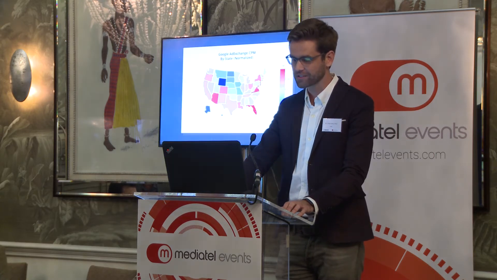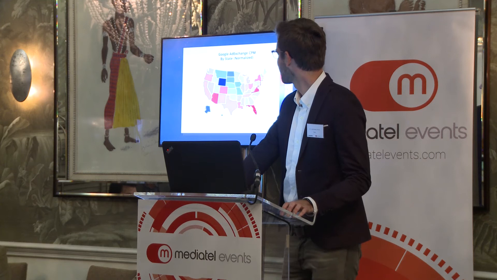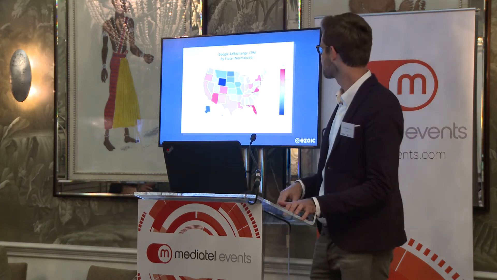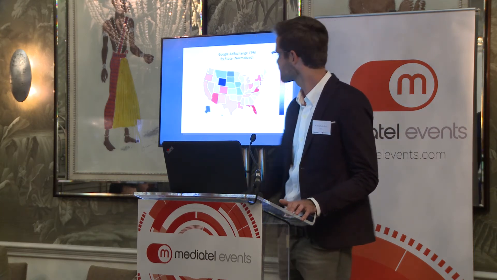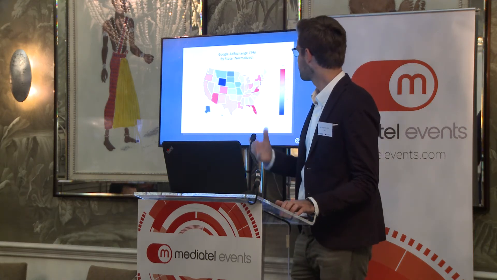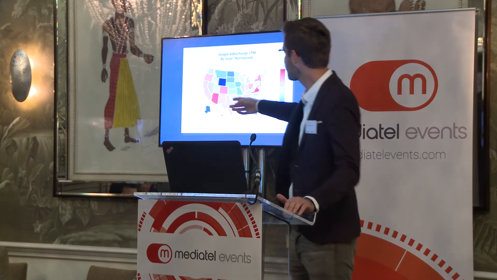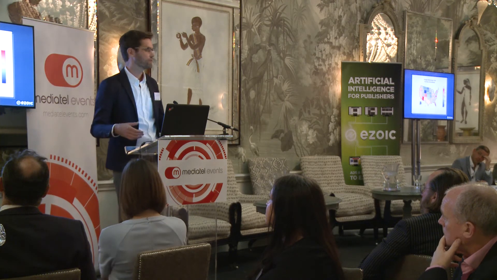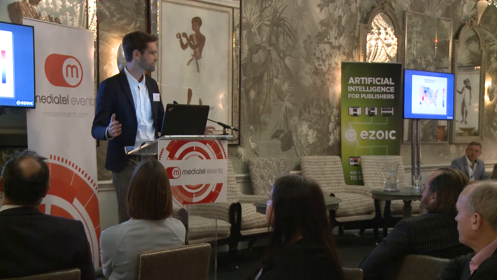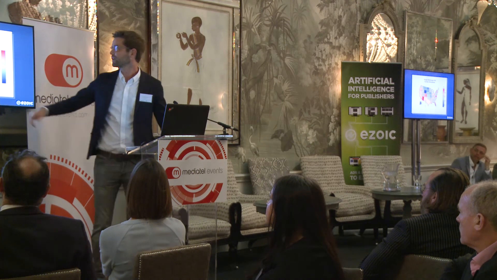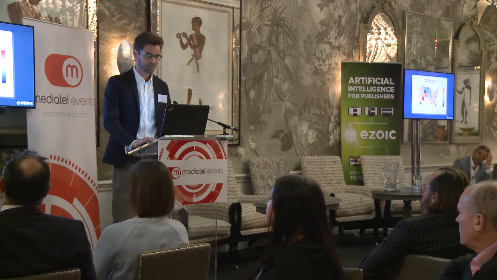Advertisers are absolutely using all of this. Here's a normalized ad exchange CPM by state in the United States, and you can see really distinct regional trends in the data. Advertisers are keying in on certain higher-value users. For a publisher running news, this becomes really important: if you have an influx of traffic from Colorado — say, because Colorado legalized marijuana and it's a big news story — and you're selling those impressions at an average national price or even a Wyoming price, you can be leaving a lot of revenue on the table.